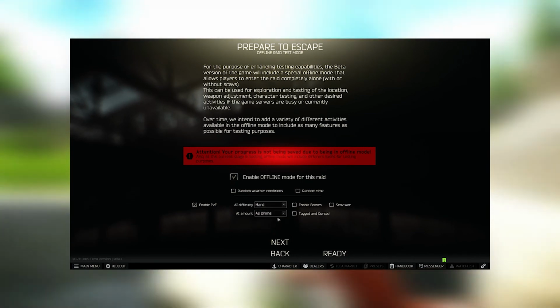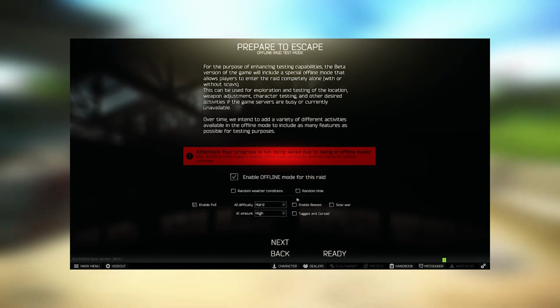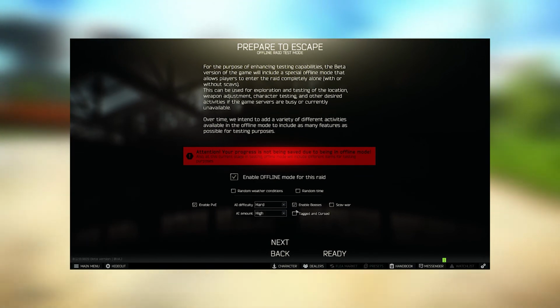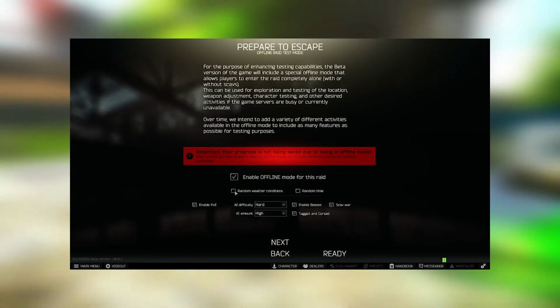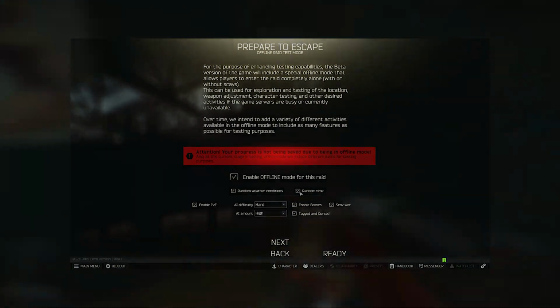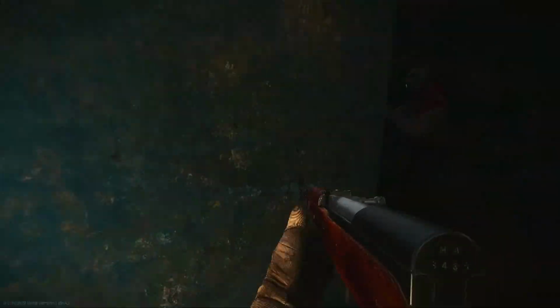When you die, nothing is lost. You keep everything on you, and you can do it again, and again, and again. But, at the same time, you can't take anything out of the raid. Found a cool weapon, killed a scav boss, found intelligence, completed a quest. Too bad, so sad, go do it for real.